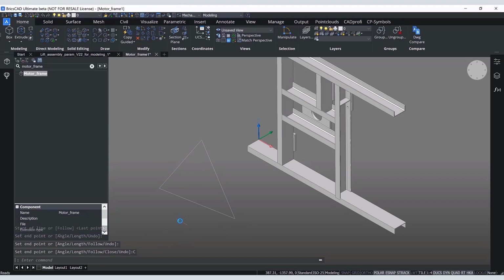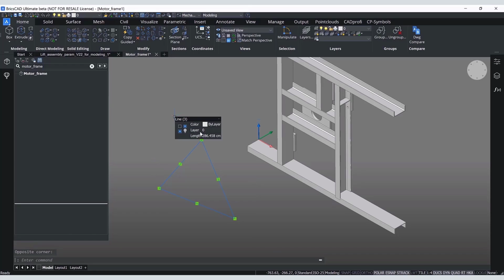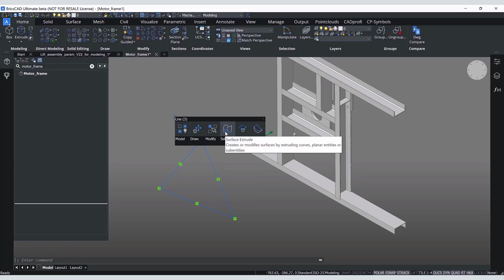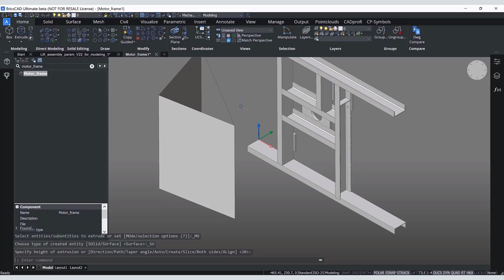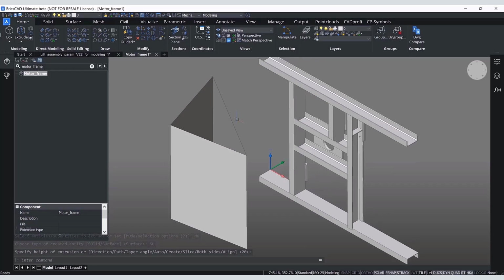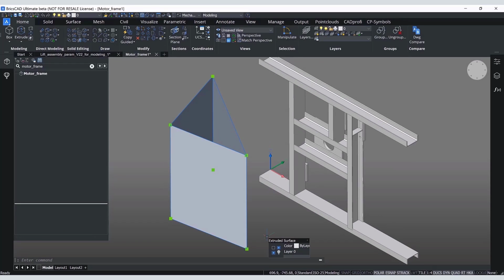But they are independent entities, and it is up to you to decide should surfaces created in Extrude and Revolve be united or not. As you can see here, just one extruded surface entity was created. By default, they will not be united to have compatibility with AutoCAD.